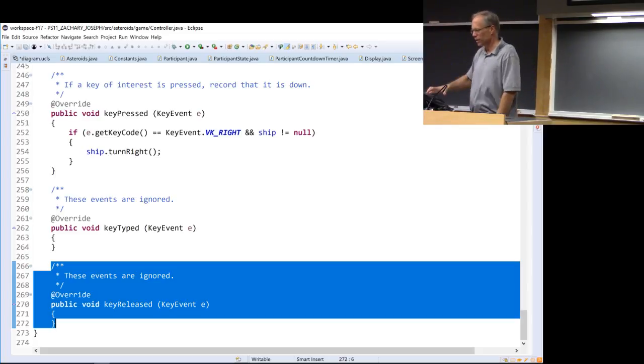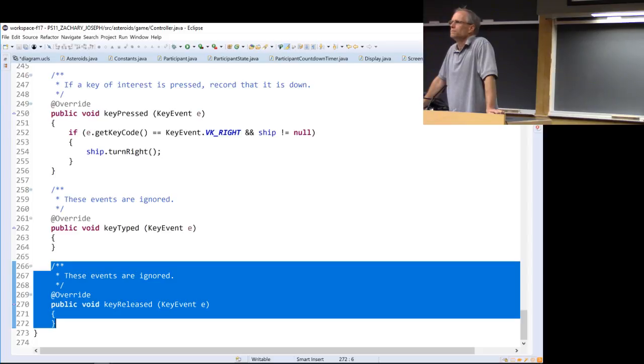That doesn't mean that you rotate when the key goes down. You just notice the key has been pressed, and later you notice it's been released. Yeah? It's just, if it's pressed and released, it's been typed. So when I press a key, I get a key press event, and then when I release it, I get both a key release and a key typed event. So perhaps a good way to deal with this is to have some sort of variable that changes. An instance variable that knows whether the right arrow key is down at the moment is an important part of the solution.